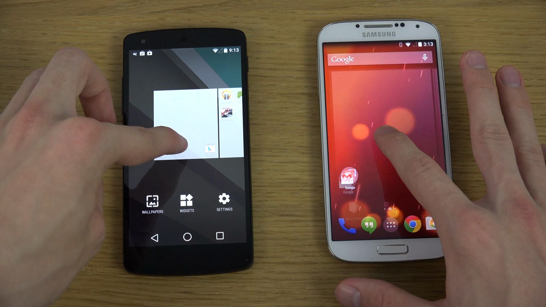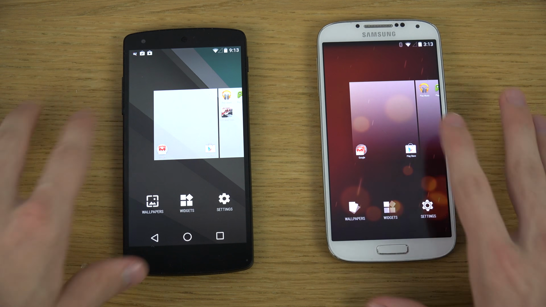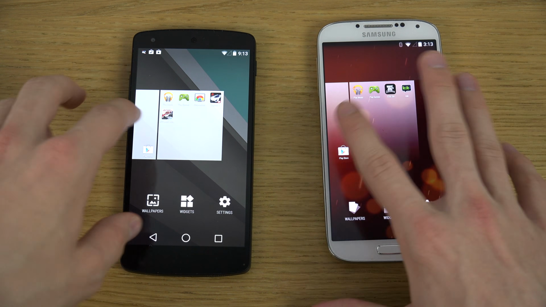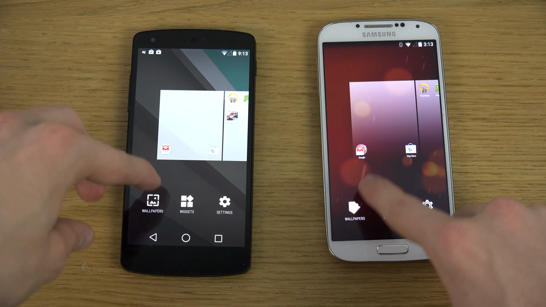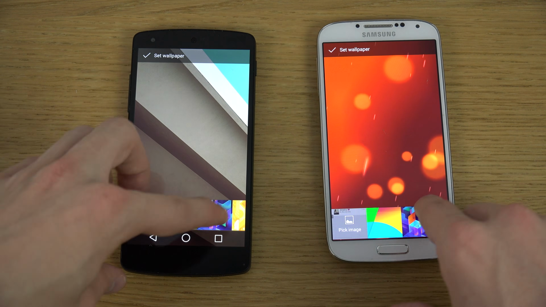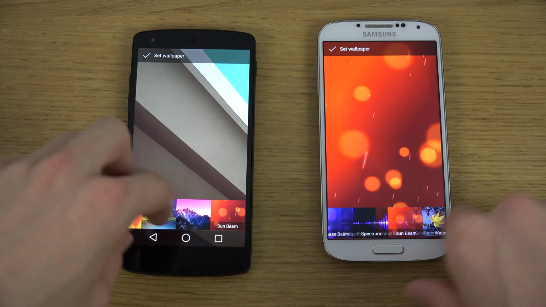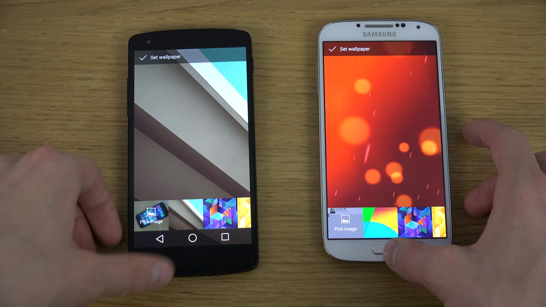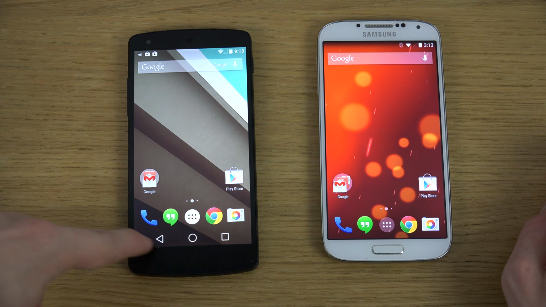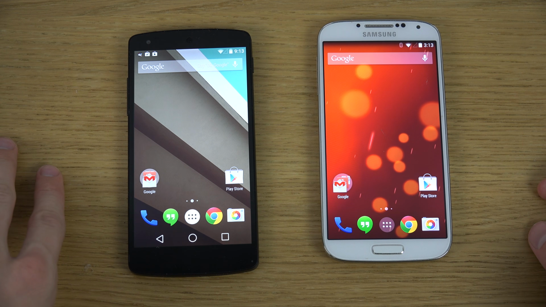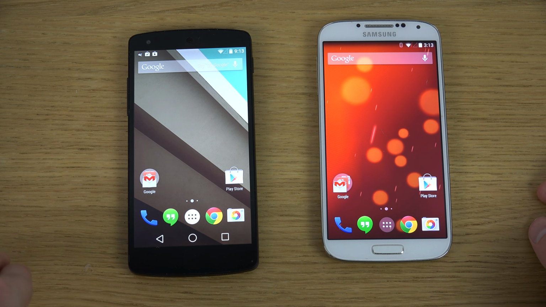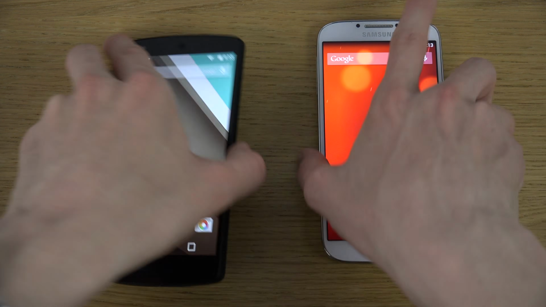Also, can you hold in here on both? Yes. Here they still kind of look the same. Quick access here to wallpapers. Obviously both have live wallpapers available. I also heard that these new buttons down here could just be a placeholder for something new and cool. So that could definitely be a nice little thing there.